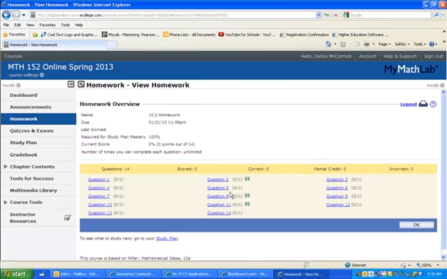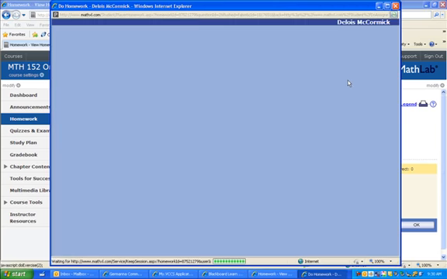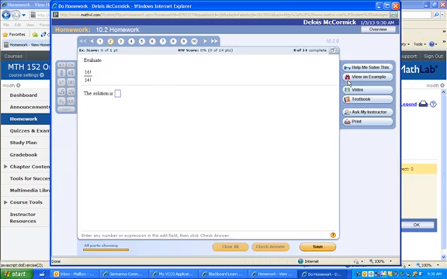And you'll notice some of them have a little film clip to the side. That means there's a video that will go with that question to explain the concept if you get stuck. And so let me just go to question number 2, since that has one. Now what you'll find is sometimes these questions will be multiple choice. Sometimes, though, they are like this one, where you have to fill in a number. So you have to simplify this expression and evaluate it, and put the answer in here.